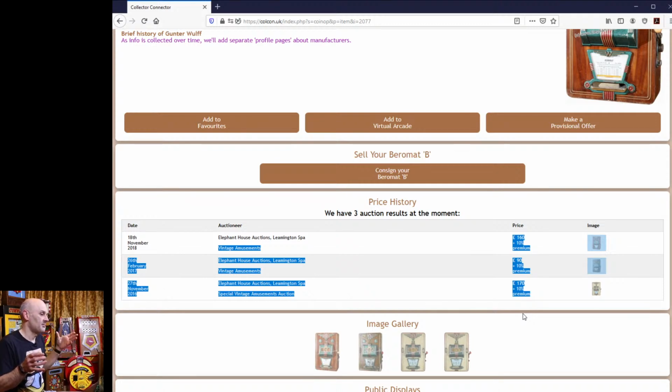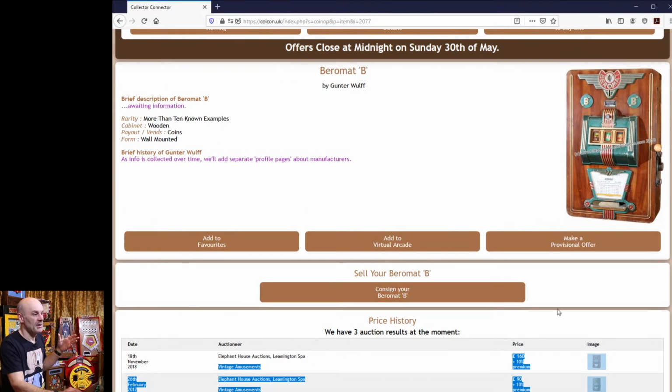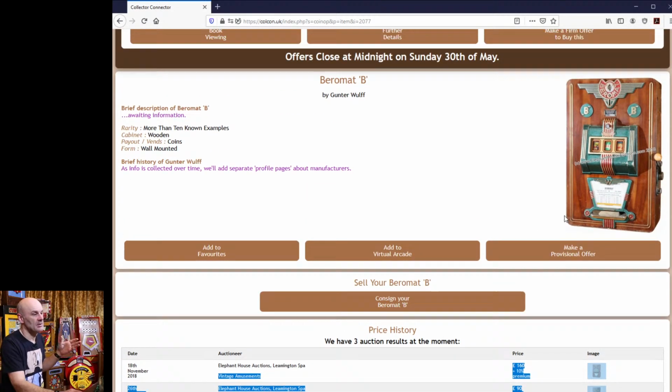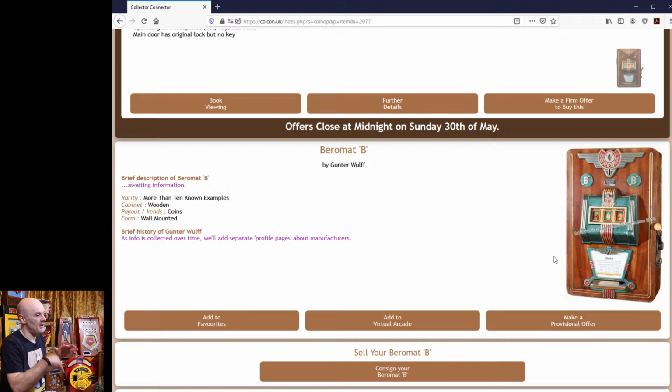Well, when you look back sometimes at old prices, you see that there might be a time when Bear & Mats were making as much as Jennings Governors or whatever, and over time, of course, those prices have drifted compared to each other, which is really interesting. So once we get all this data, we can do all sorts of interesting things with it, charting it out, and seeing how prices have changed over the years.